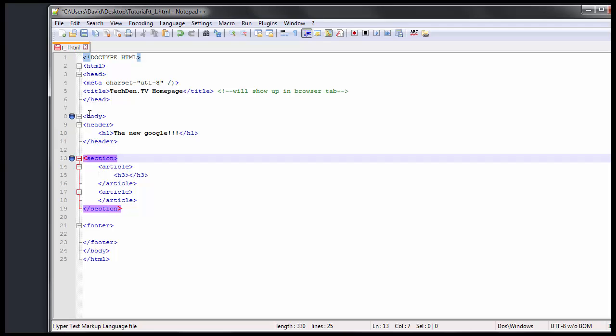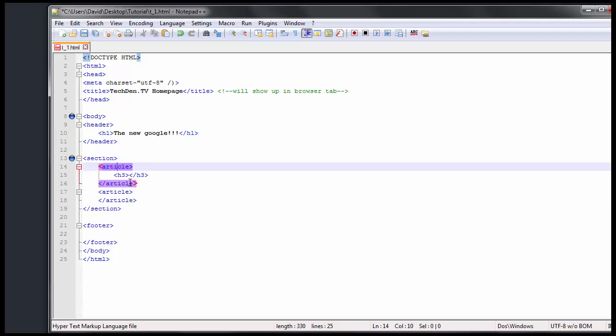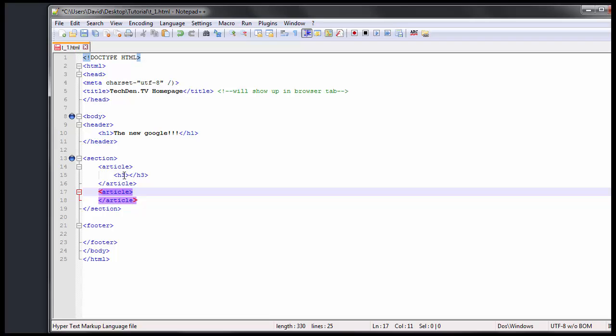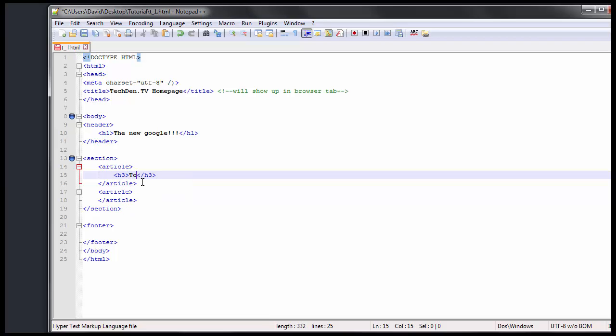But HTML5 is a lot easier. You don't need to have 20 different divs with their own IDs. Now you could just have sections and articles. It makes it a little easier, and it's a little less clutter on your website. Sorry, I was rambling on there. And so this article is just going to be the top story.